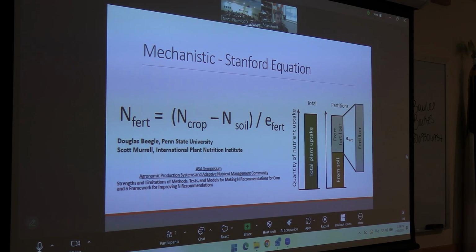Okay. When you put a corn crop in the ground or a cotton crop in the ground, are you hoping it goes past 18 inches to search for water and nutrients? Kind of do. What's the chances that you've got nitrogen at depth? Might be okay. We're going to talk about some of the data we've seen later about how much is down there. And by no means do I ever recommend anybody to do deep nitrogen sampling. But if I look at the price of corn and cotton and I look at the price of fertilizer, the cost of a deep sample this year probably makes more sense than it has in many years in the past. So Stanford equation: crop, soil, and efficiency.